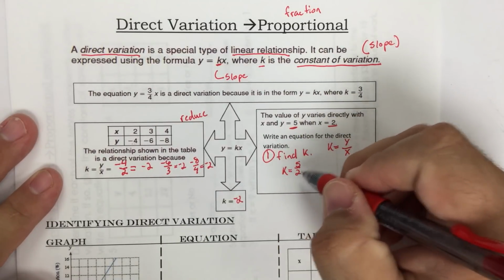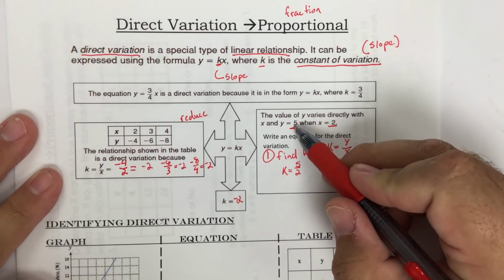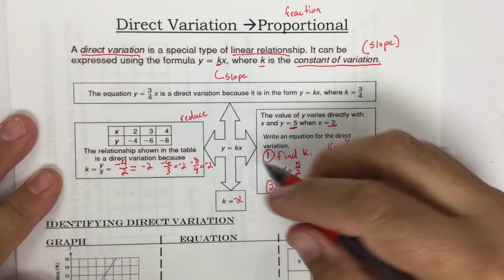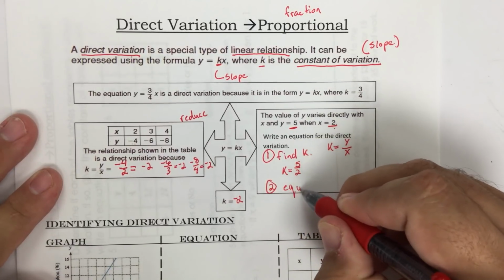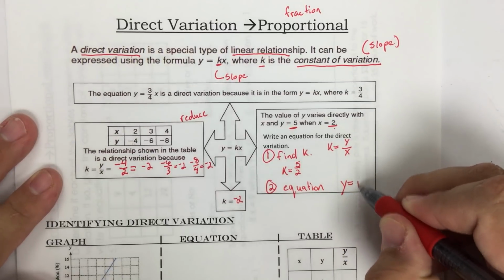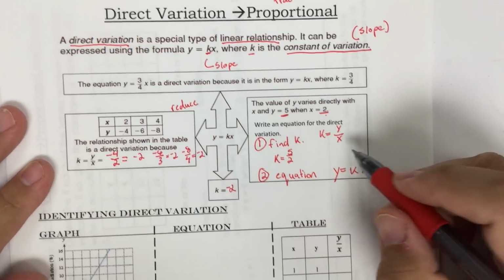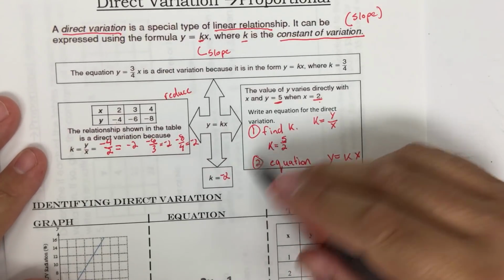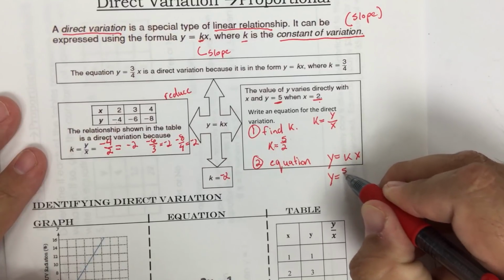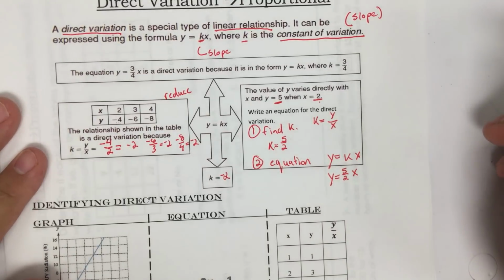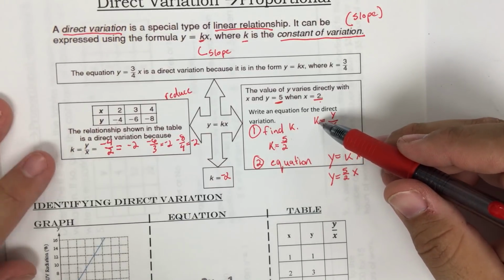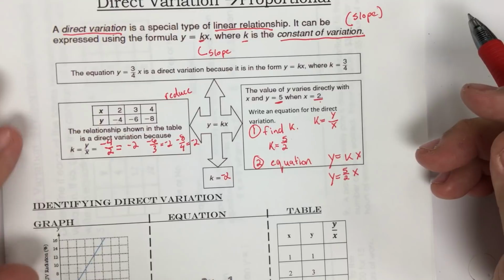That's my constant of variation. So since I now have my k, I can now set up my equation, which is step 2, the equation. We set up the equation, y equals kx. So replace the k with my constant of variation, which was 5 over 2. So my equation is going to be y equals 5 over 2x. All we're doing is y over x. That's my k, that's my constant of variation. That's my slope, same exact stuff.